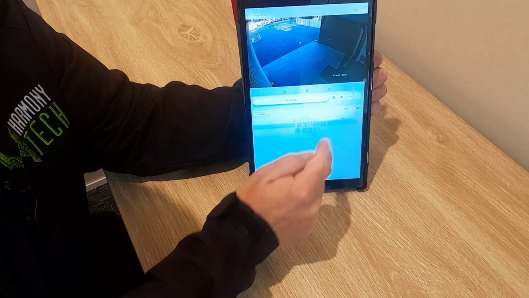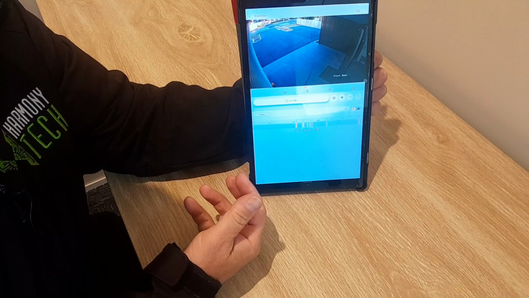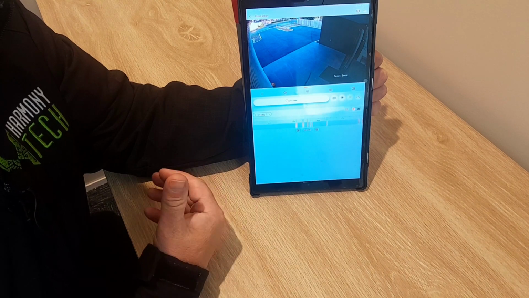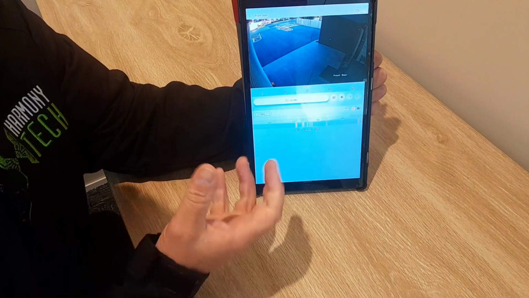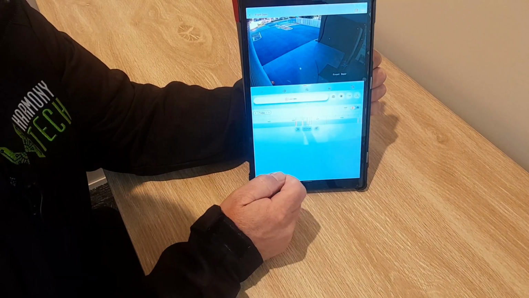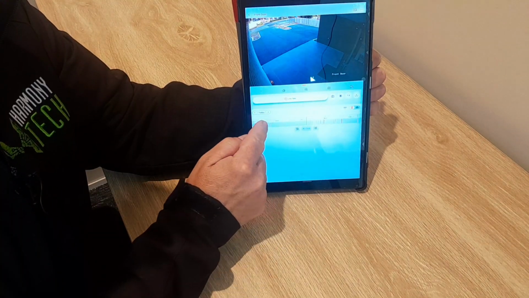So you can purchase cloud service, so that'll hold your recordings on the cloud as an off-site option for security for keeping your images there. Otherwise you can just stick with the hard drive and it will capture all your images on there. So that's the basic playback options, and as I say, you can scroll this along.